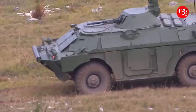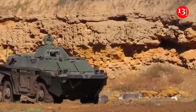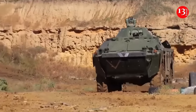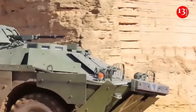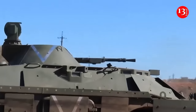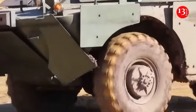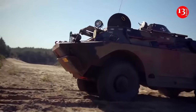The BRDM-2 is not only a very outdated model, it also has a low capacity — only four soldiers can fit in it: a driver, commander, gunner, and shooter. In addition, the BRDM-2's armor is significantly inferior to modern armor standards, especially compared to the latest armored vehicles. Its armor thickness ranges from 6 to 14 millimeters, providing bulletproof and anti-fragmentation protection sufficient against small arms up to 7.62 millimeter caliber and light fragments. The BRDM-2 also does not have special anti-mine protection.